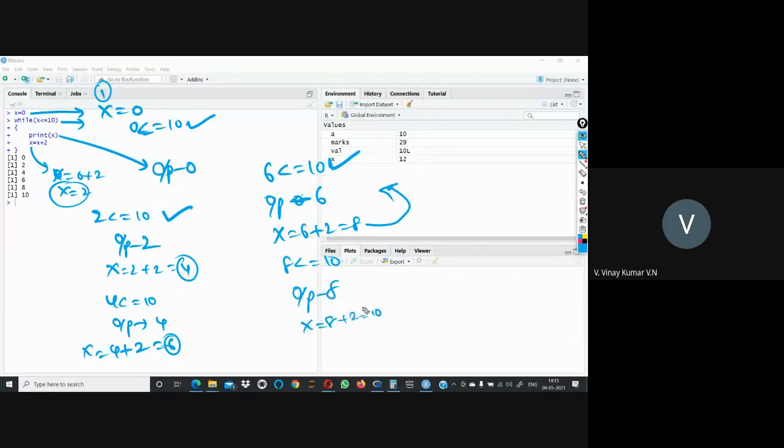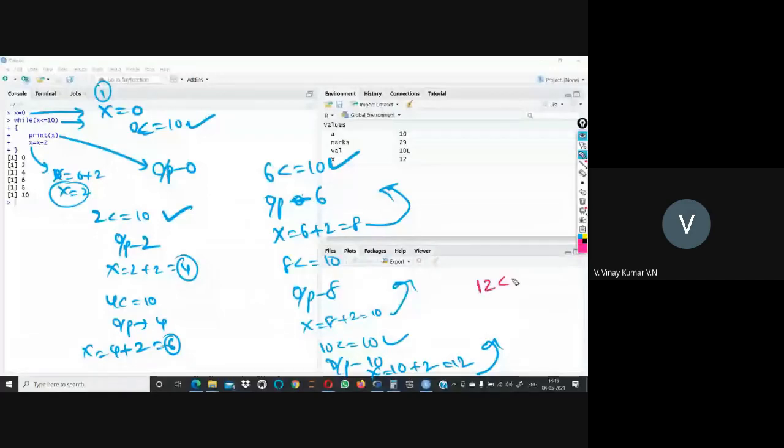Once it is done, again it goes back to the statement. That time again it will check the condition, 10 is less than or equals to 10. Yes, because equal is there. So the print statement will print the value of x which is 10. In the next statement it will increase it by 2, so x equals 10 plus 2 which is 12. So again when it goes back to the statement, it will be terminated because 12 is less than or equals to 10. No, it is not. So it comes out of the loop. It is not going to enter into the loop when the condition has failed.